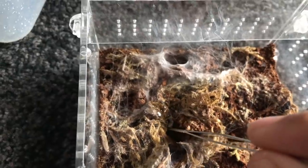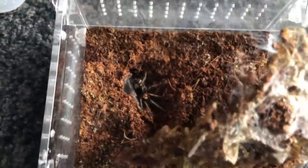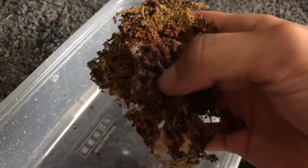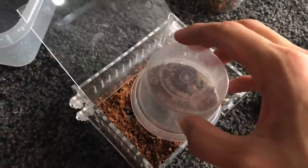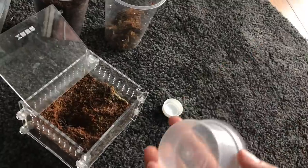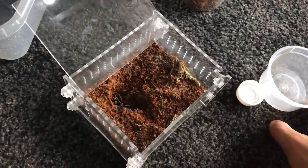We're going to be getting her out, hopefully she cooperates. Oh whoa - I never knew that she actually made a burrow under the moss, which is pretty darn cool. I thought she just made an entrance on each side and lived under this moss like an umbrella. You can see it's like an entrance and an exit. Look at her hard butt right there - super fat and super healthy. I thought I was super prepared for this but I took a catch cup which doesn't even fit into the enclosure. Perfect.